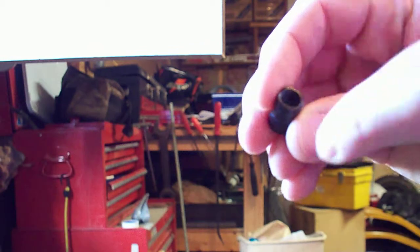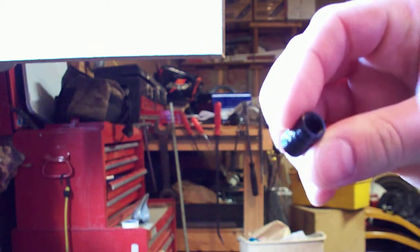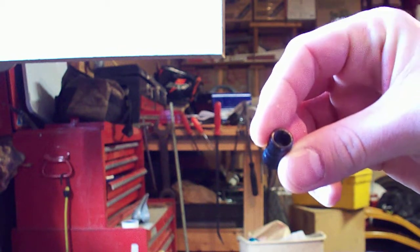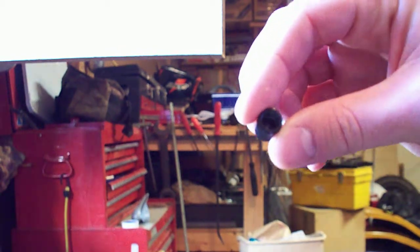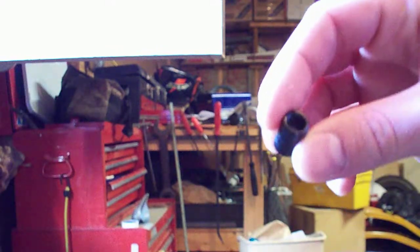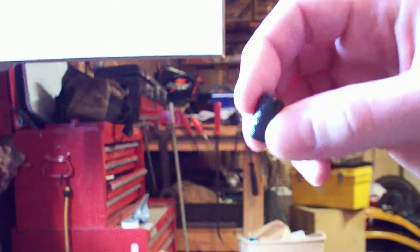The reason you want to do that is if you drill it from the inside to the outside, even though there is a little indentation inside the cap for the bit to fit nicely in, usually when the hole comes out it's not centered, and I'll explain in a little bit why it's important that it's centered.